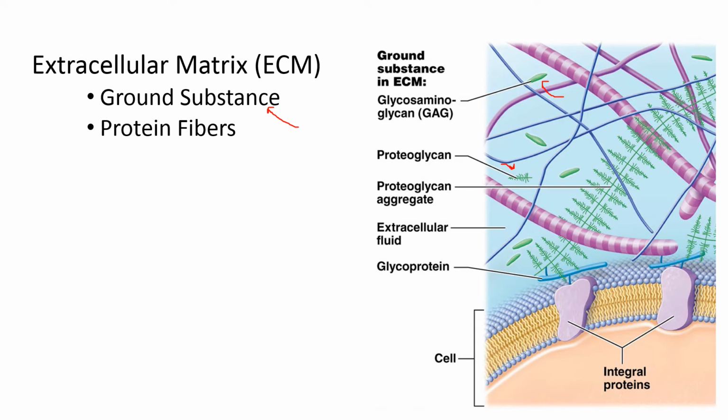And there are three primary protein fibers that we're going to look for. The first one is collagen. So in this image, the collagen is represented by these thick purple caterpillar looking rods. Remember, collagen's main function is to strengthen a tissue, to help it resist pulling forces and compressive forces. So you'll recognize this protein when you see it because it looks really kind of like yarn. So it'll be a thick fiber on the microscope slide or microscope image in the ECM of a connective tissue.